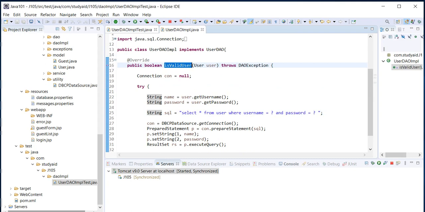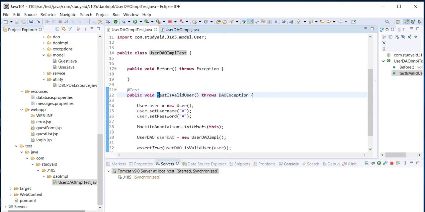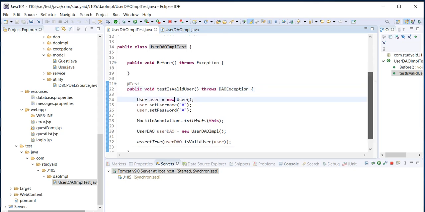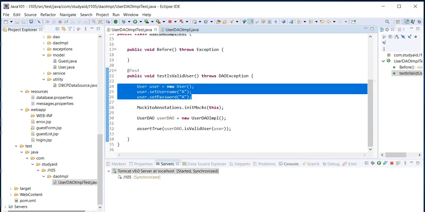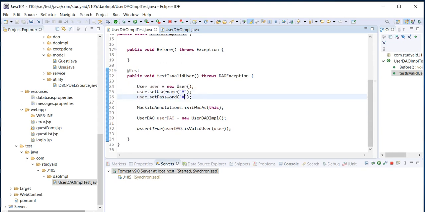Now, this is also a norm, that we put test in front of the method name and then whatever it is. I have created a mock user with username A and password A, and then I'm going to create this userDAO, new UserDAOImpl, and I'm going to test this method in isolation.